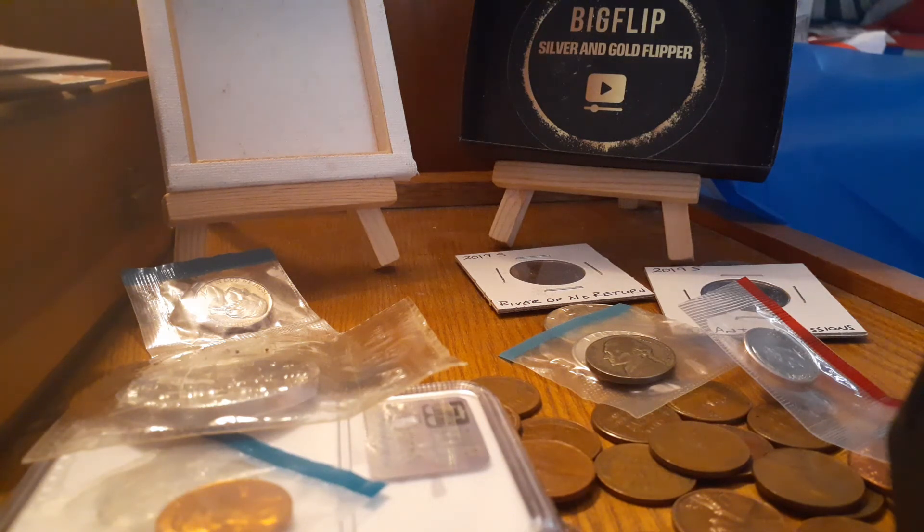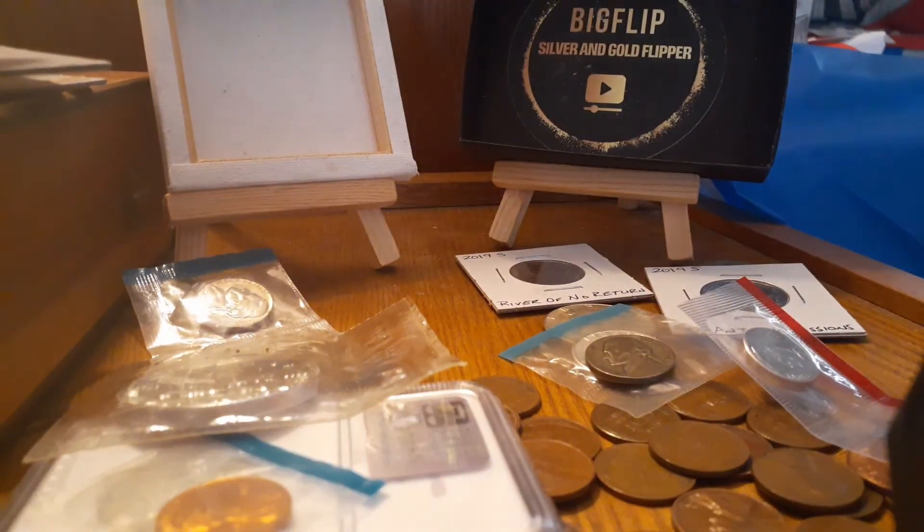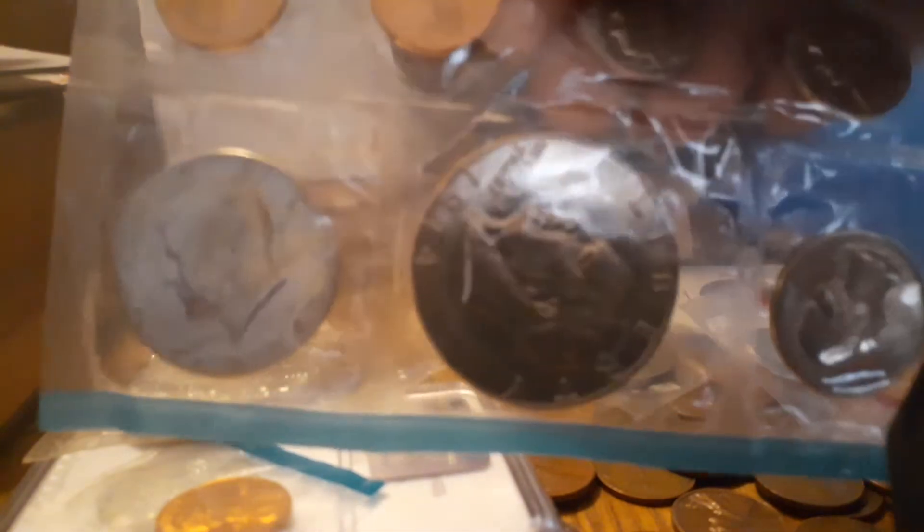I can't get to my sets right now because I have everything set up for the Constitution Box video. But it's like this — P&D with the Ike. This is Starbucks Jep's, but you'll get one just like it. Same year — maybe it's a '73, I'm not sure — but it'll be just like this one.